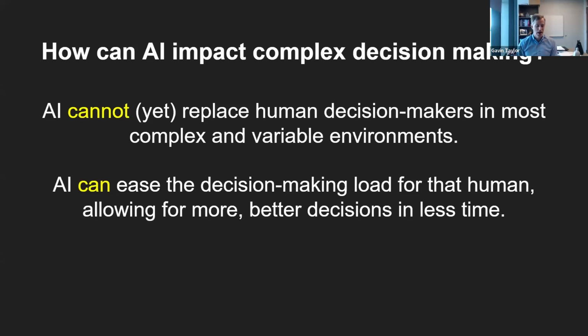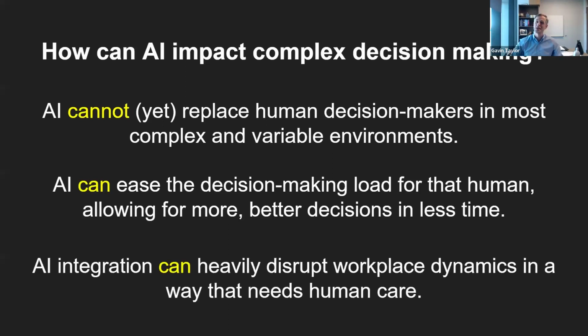So for example, perhaps if somebody is making some type of decision all the time and most of the decisions are easy, but a few of those decisions are hard, perhaps we can build an AI system that handles the easy questions while allowing the hard ones to filter through onto the more capable human. Or perhaps the human is just not able to understand the number of input informational channels that a machine can. And so it can involve more information and provide a recommendation that can help the human make that decision. But at the end of the day, I want to reinforce the idea that it's still going to be a human making decisions.